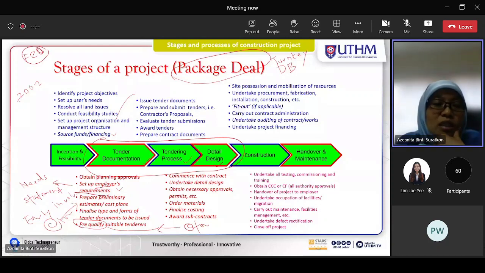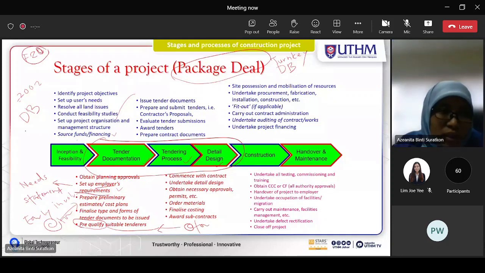So to upgrade and widen the road from 2 lane to 4 lane, this project actually used DB, design and build. The project spanned from Batu Pahat to some part of Kluang, along Jalan Kluang, road F20. So they used this DB, design build. The main contractor of this project is actually SP Setia. Familiar with this company, SP Setia?